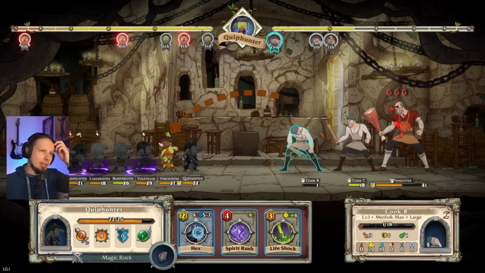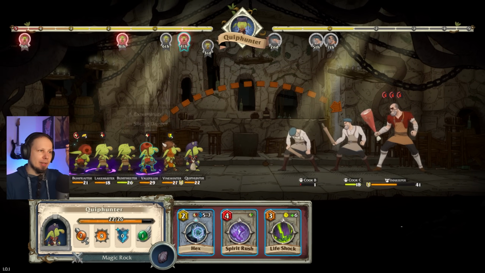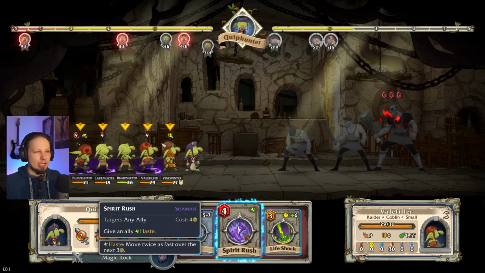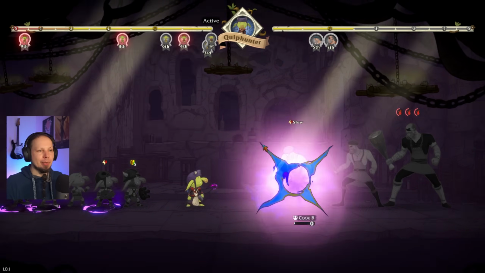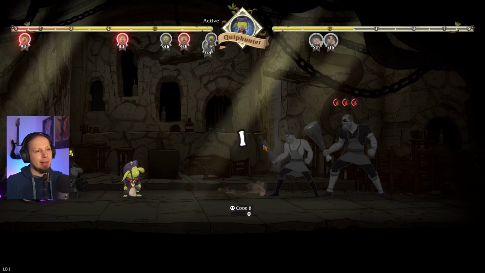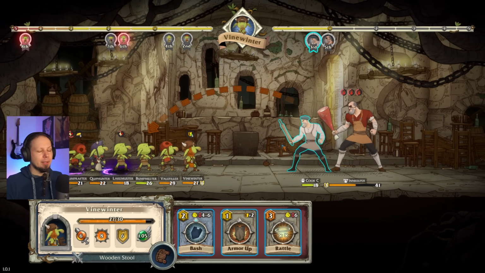So there are multiple ways to get this done now. I think taking out the cook is a good idea, but I also want to disable the slow and the stuns by using Spirit Rush and actually haste my friends. But I think we have that immediate problem of not wanting to take more damage right now. Alright, there we go.